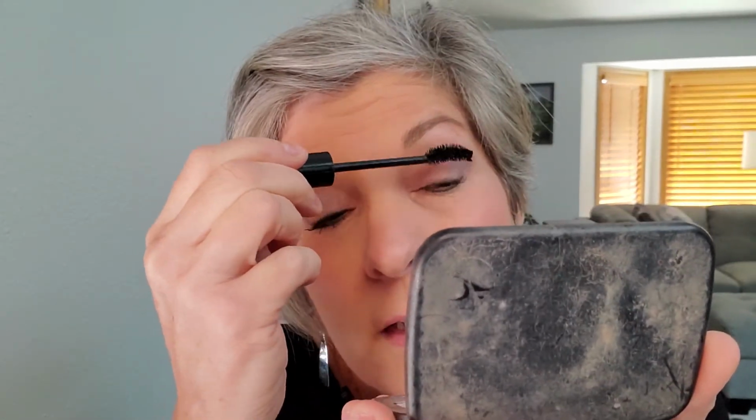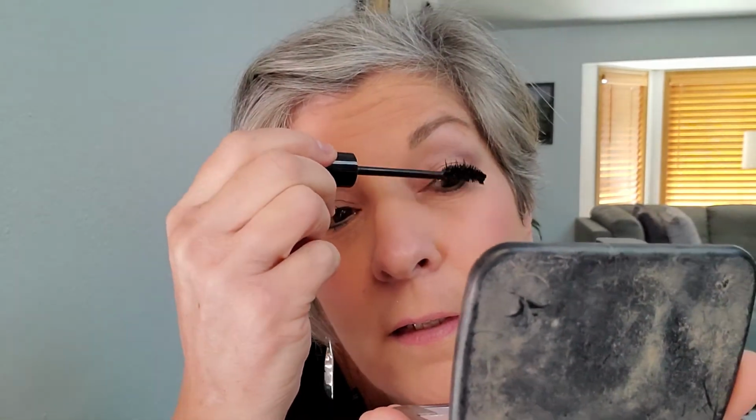One tip, and I think most people know this now: when you're doing mascara, don't pump your wand, okay? If you pump the wand, it puts air into the bottom of the tube, gets bacteria in there, and dries it out faster. So don't pump the wand. They pay a lot of money to put those nice little wipers in there, so you don't have to do that. So let's get the other eye done.